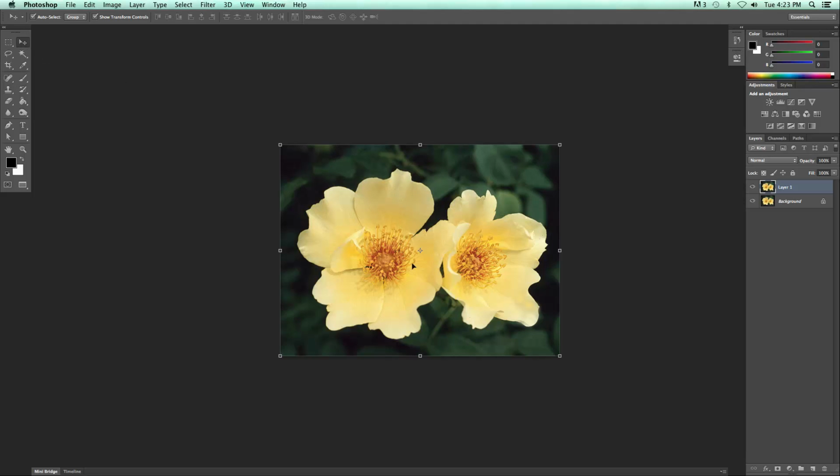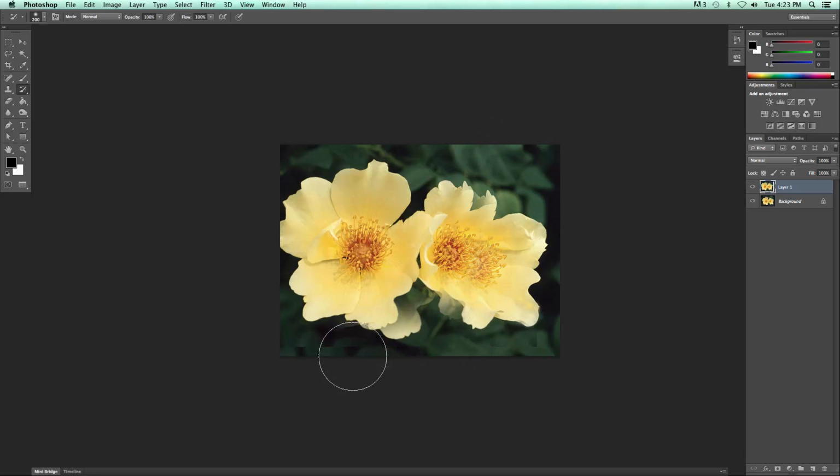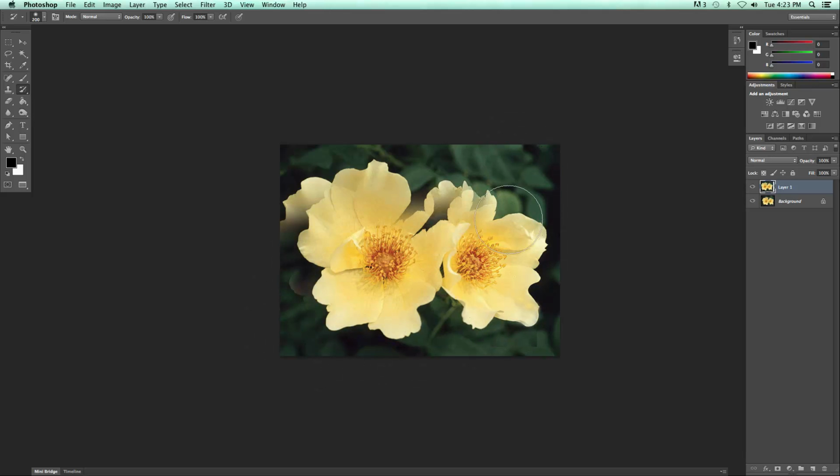First thing I'll do is slightly move the image. And I'll then go to my history brush, and as I drag over it, you'll see that it's moving it back into the same position that it was at.